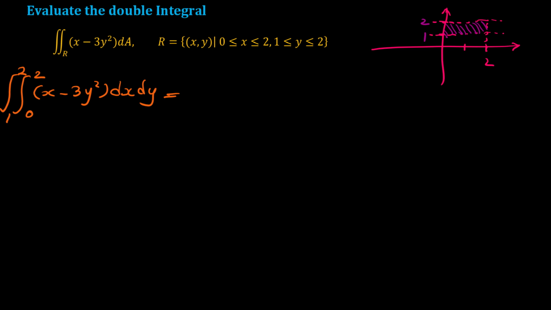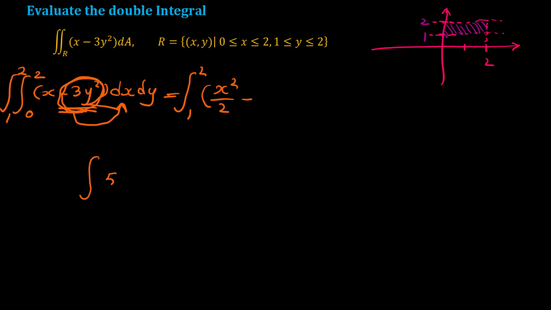For finding the integral with respect to x, again please focus on the inside integral. And attention, when we are finding the integral with respect to x, y is a constant. First we have to find the integral of x with respect to x. Based on the power rule, the integral of x is x to the 2 over 2. But when we are finding the integral of 3y to the 2 with respect to x, this is like a number, like a constant.